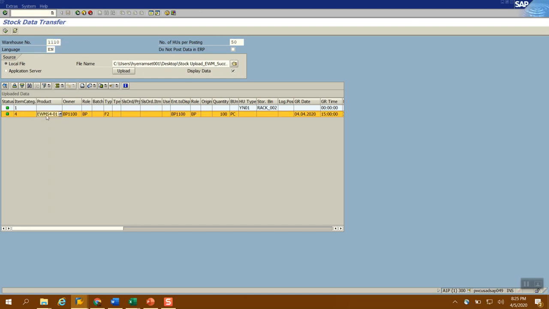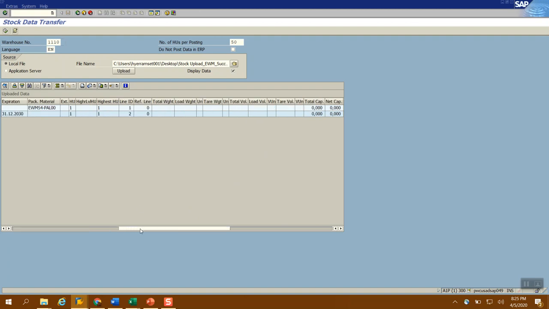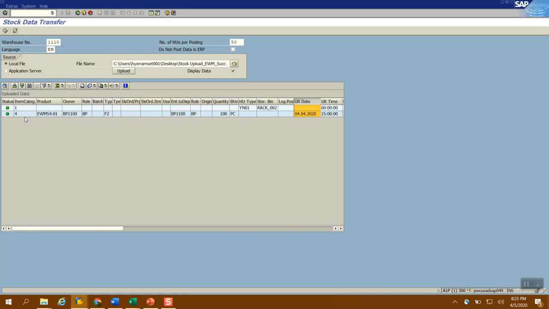So we can briefly see here the product, the party entitled to dispose, my stock type, and also what is the HU type, my storage bin, goods received date. So various other fields like whatever we needed we have here. Now we are good to upload this information into EWM.